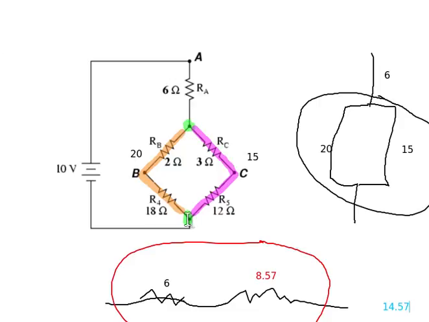So I've identified where my junction points are, saw that I've got some series sections, did those first, then see that those two series sections are in parallel. And when I replace that, the remaining two were in series, giving me my final answer for the circuit of 14.57 ohms.